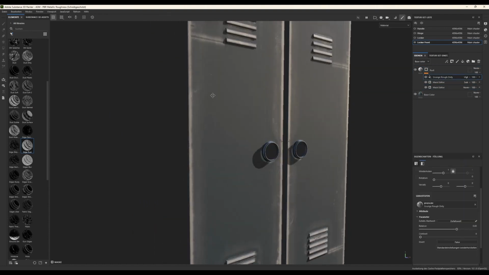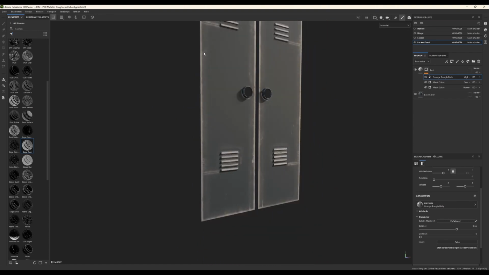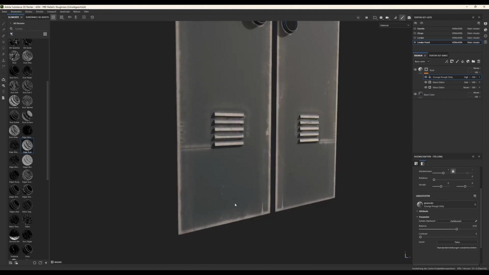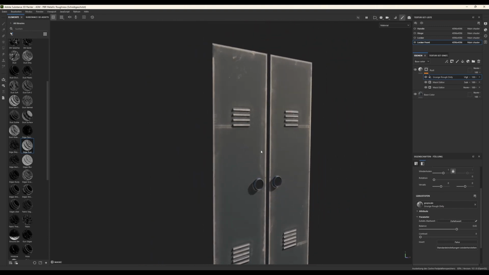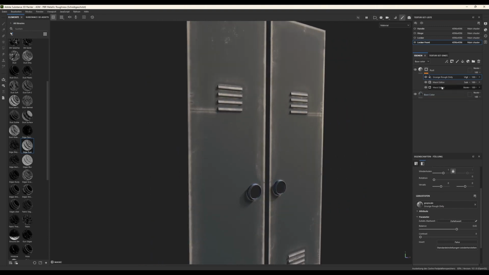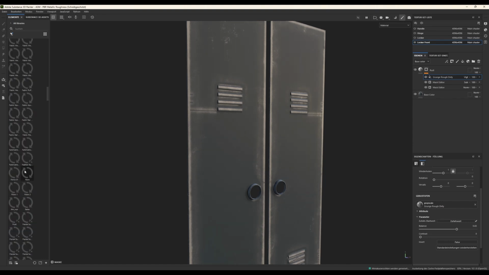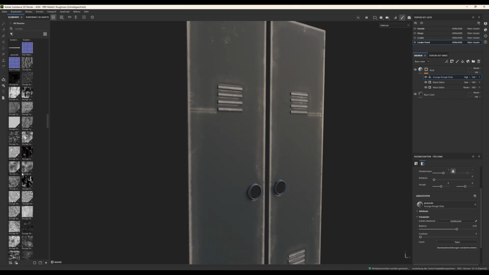So the rust, I mean, it doesn't really look natural when the rust is completely following along. And also this is quite strong here. So it doesn't look really realistic. So what we can do, let's go to texture, and let's get a grunge, some kind of grunge texture.